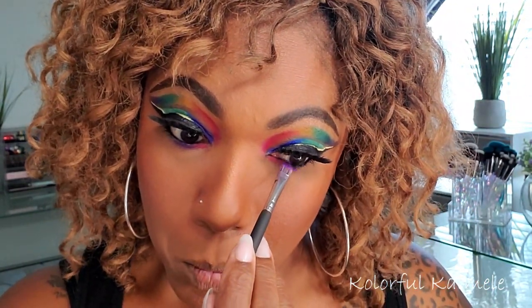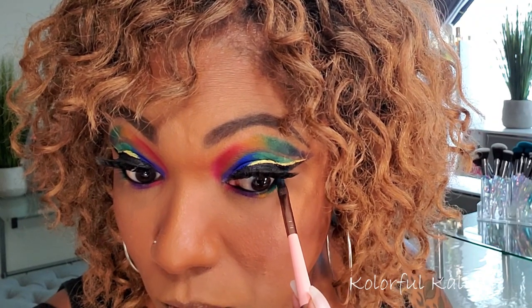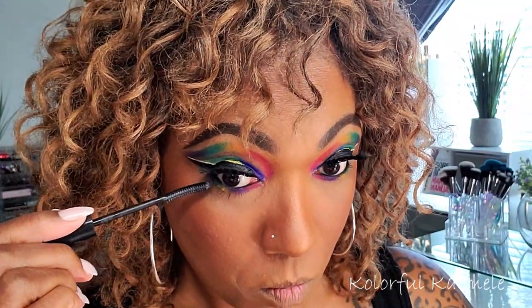Then I decided to play with the colorful shades a little more on the lower lash line to see how they'd do with no base. I put down some pink, then some purple. Now I'm going in with a bit of yellow tapping it next to that purple, and right next to that yellow I'm going in with that beautiful teal shade — I love that shade, it's so nicely pigmented. Then lastly I'm going in with the blue Hurtful — that dark navy blue — and I really like how those colors look next to each other. Now just a little mascara on my lower lashes.